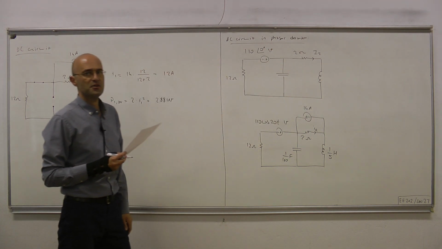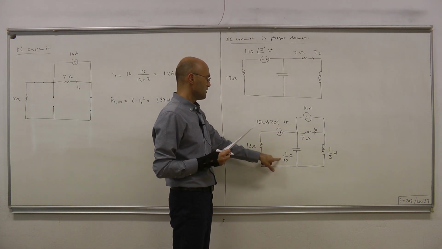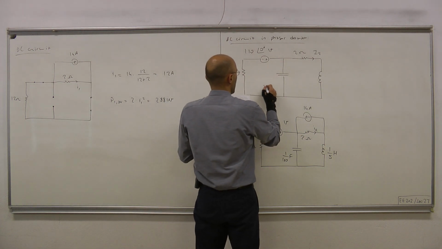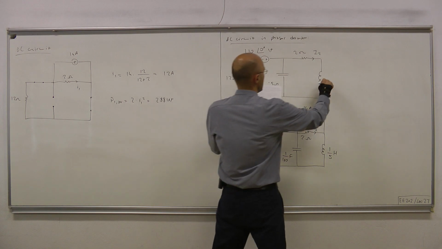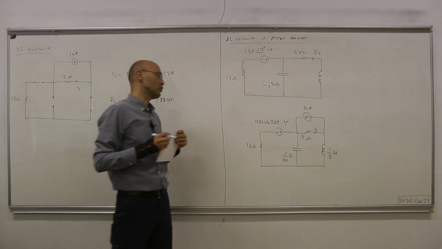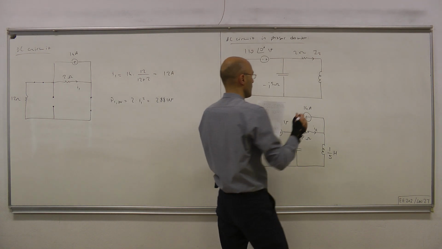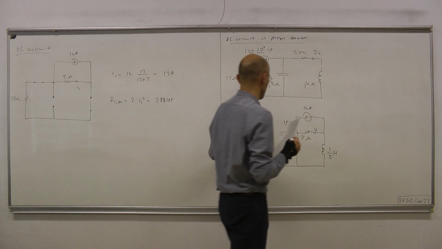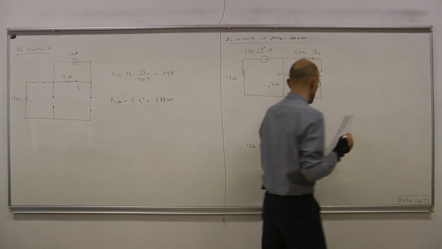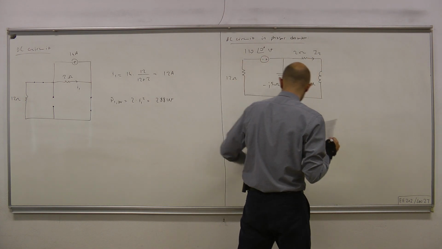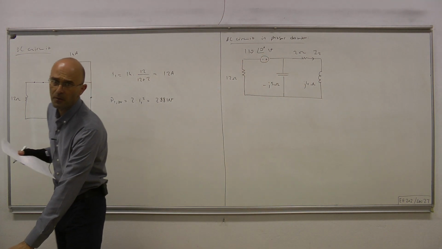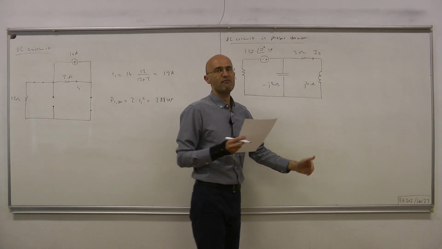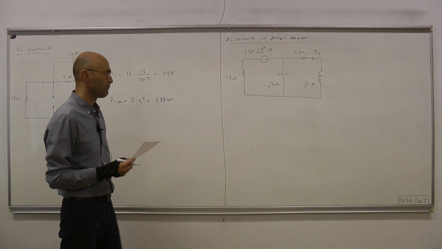The impedance for the capacitor is 1 over j omega c, omega 20, c 1 over 100, so that makes minus j 100 over 20, minus j 5 ohms. As for the inductor, we have j omega l, omega 20, l 1 over 5, so that makes j 4 ohms. So let's compute I2, and once we have I2, we can easily compute the average power, because the average power is resistance times the square of the effective value of the current. And the effective value of the current is the magnitude of that phasor divided by square root of 2.